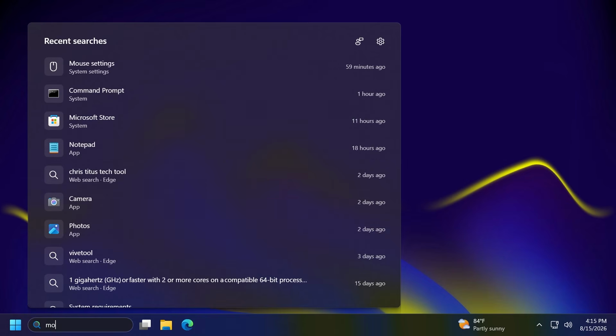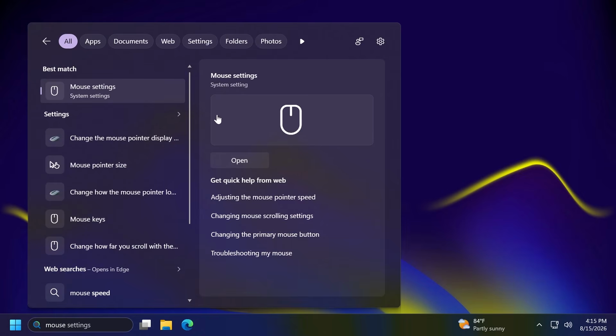Also, if you're searching for something, you may notice that this section has also been redesigned. Basically, Microsoft is now showing you each search result better under a category. And as you can see, Microsoft is also stating that search now does a better job of showing where a search result comes from, such as an app, setting, file, web result, or Microsoft Store suggestion. It's easier to tell what you're looking at and where you'll go before you select a result. I think that is also pretty nice.